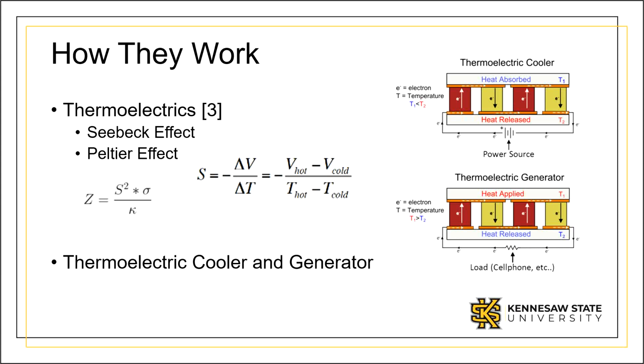The efficiency by which a material is capable of generating power is governed by the figure of merit. As seen in the equation below, the figure of merit is most dependent on the Seebeck coefficient of the material. In the equation, the figure of merit is defined in terms of the Seebeck coefficient, the electrical conductivity, and the thermal conductivity. Maximum power generation requires the minimization of the thermal conductivity while maximizing the Seebeck coefficient and electrical conductivity.